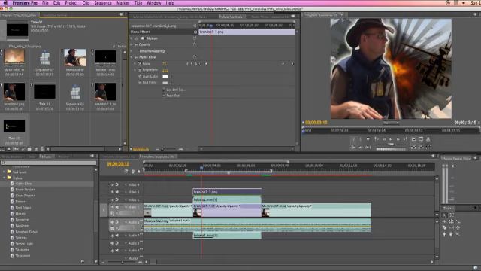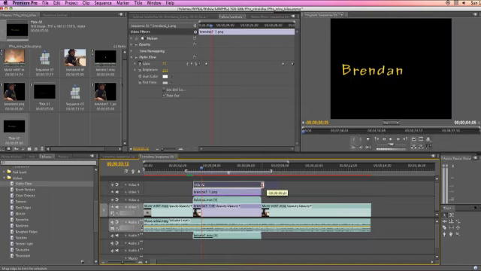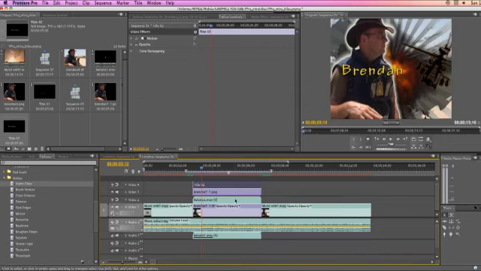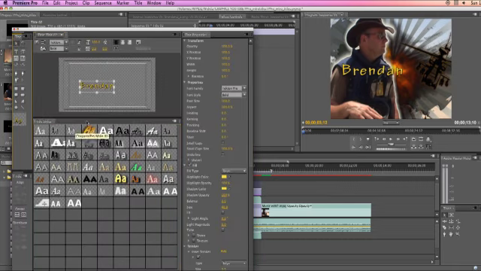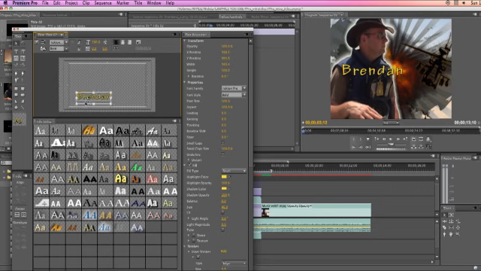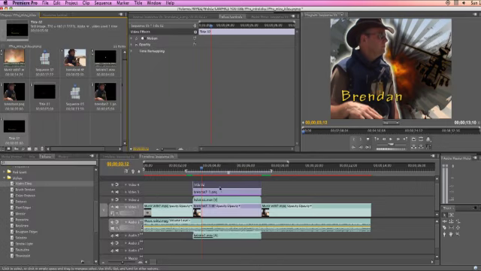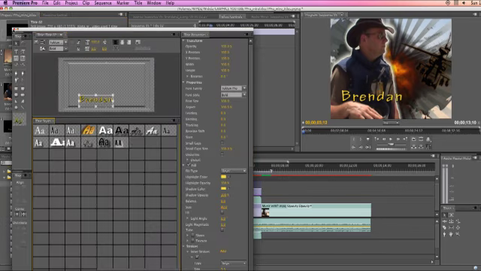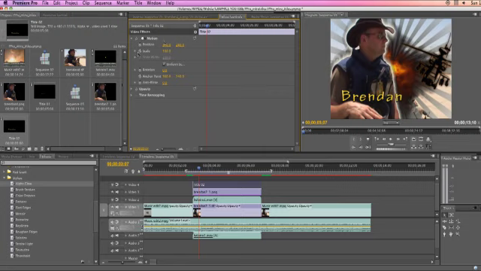We'll double click it. Bring it back up. Choose the selection tool and we'll drag it down here. Bring it over a little bit just to be safe. Brendan, close that, which leaves it in the timeline. And we'll do a quick little, double click, did the wrong thing there. Go to the effects control, we'll go to motion, we'll start right about there, we'll hit scale and position just in case it moves. Go back to the beginning of the title, and we'll scale it down to zero.